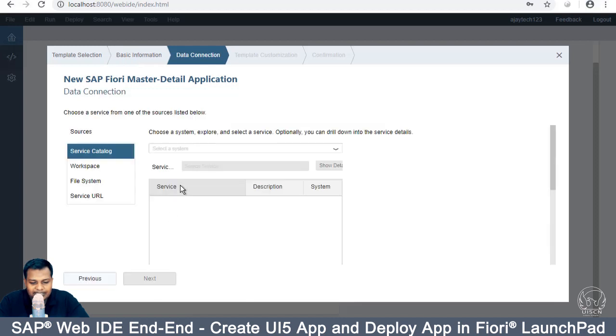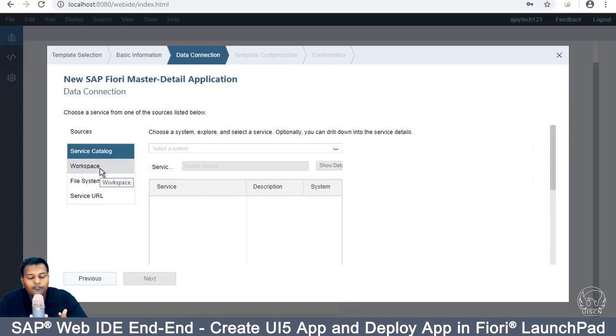Okay, so let's go to the next section. This is the data connection. As you can see in the tab, these are the 5 steps you need to go through to be able to create a project. Now you have to have a system connected to a backend or a service connected to the backend to be able to start the application with a template. So if you want to use Web IDE, use a project or a template, then you have to have a backend service. Without a backend service, you will not be able to create an application with a template. You can have an OData service, just that OData service will be enough, but you need to have that.